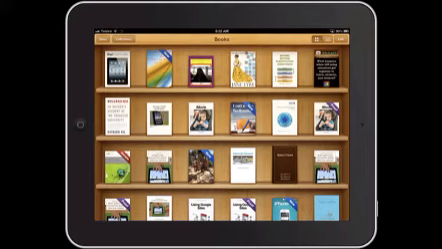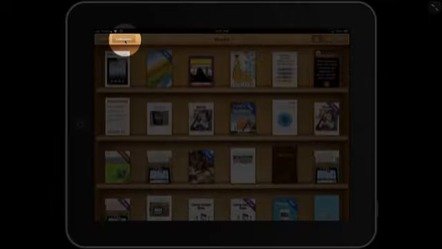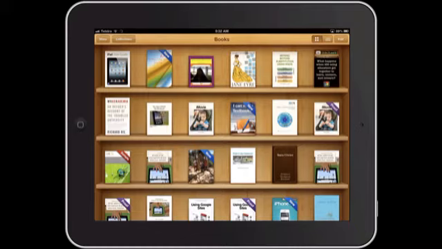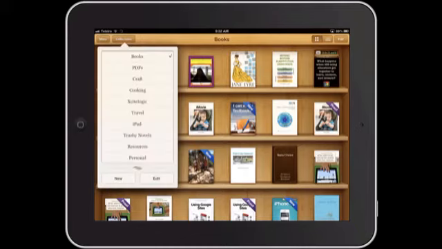Now that might not be where you want to have it, so what we're going to do is organize our collection. Can you see next to where it says store, there is the word collections. If I tap once on mine, you can actually see that I have a whole lot of collections. Now you will tap on yours and you will just have books and PDFs. What you might want to do is to organize a whole lot of collections.